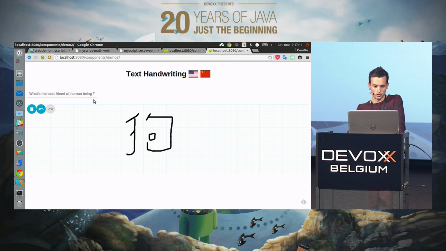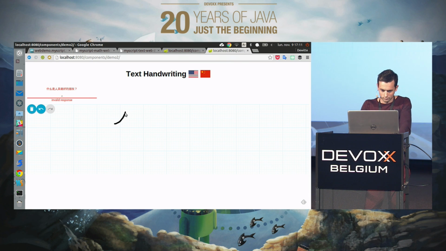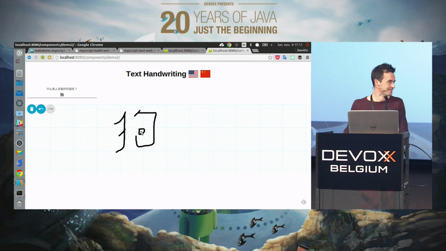That's why we would like to show you that. If you are in English, you won't have a Chinese symbol as output. But if you are in Chinese, you may have some Latin symbols as output, as Chinese people use some Latin characters. But you will most probably have Chinese symbols as output.